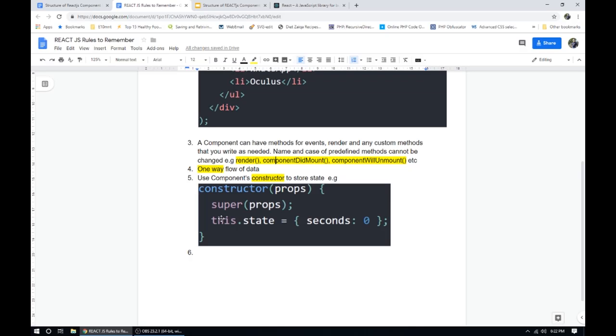Until then, it is best to use it. And this is the state object. You can initialize it here in the constructor, like seconds equal to 0, and put as many other things as you like. At this point, I am not explaining state in detail.